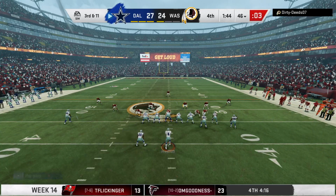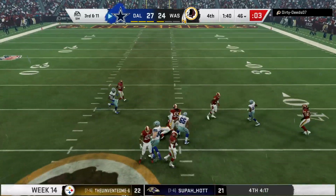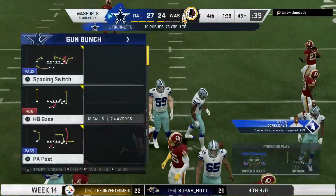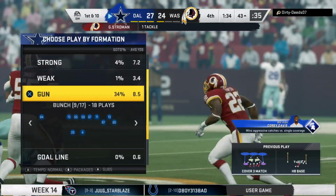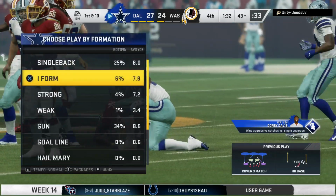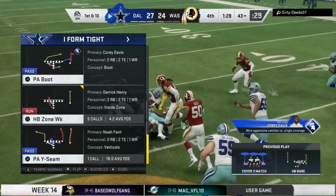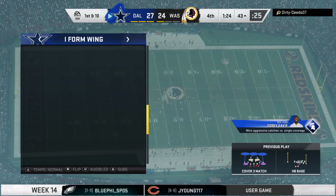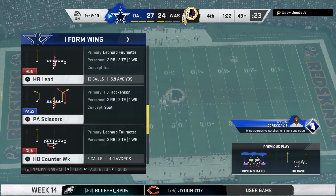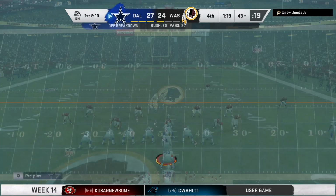Check. 26. Fournette running out of the gun. And taking it across midfield and inside the 45. It's a gain of 12, and the Cowboys pick up the 1st. Do my eyes deceive me, or is he getting stronger as this game moves along? Burst seems just as good here in the 4th as it was way back in the 1st, doesn't it? I do believe someone put a lot of time in the offseason and continues to condition during the season in order to continue to carry the ball at this rate.